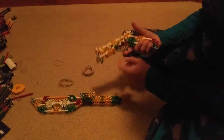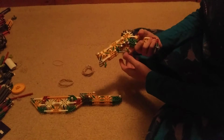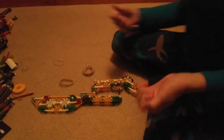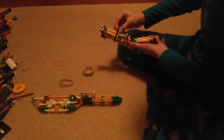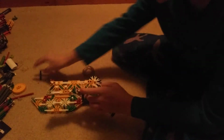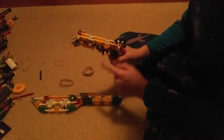It's got the safety, like I said, that locks the trigger in, prevents the wheel from being turned, prevents the trigger from being pulled. I have this pin here. It holds the trigger in place, but the person who made this that I saw, it was on Instructables, he put a blue rod like this through the gun where the trigger is and pinned it. But if you see, it sticks out a lot from the edge of the gun, and that's going to be a lot sticking out when you're walking or something. So I just put this peg here, and it's very slim, in line with the safety.